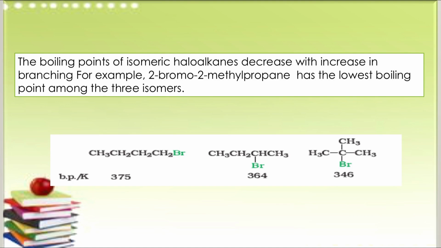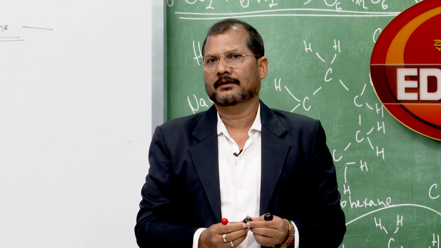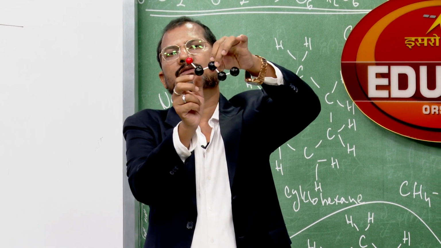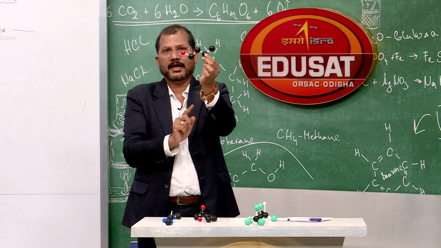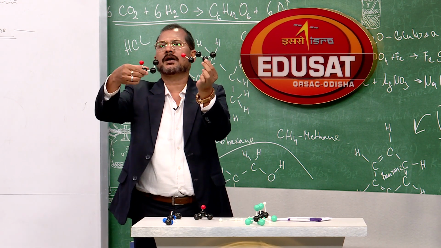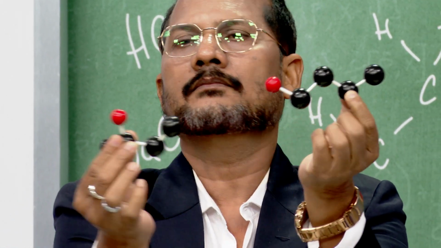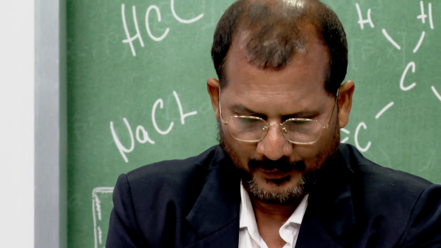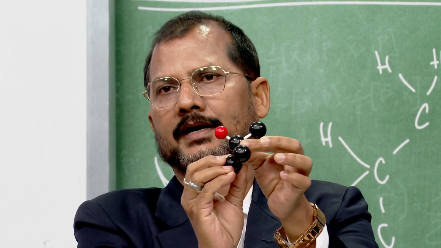I have the model here, you can see I have a butane here, that is, we have taken butane. So, this is CH3, CH2, CH2, CH2Br, 4 carbon atoms in a chain. This is n-butyl bromide. Let us compare, this also has 4 carbon atoms in a chain, but the bromide group is on the 3rd carbon atom. Here the bromide group is on the 4th carbon atom, and here is a molecule that is tertiary butyl bromide.